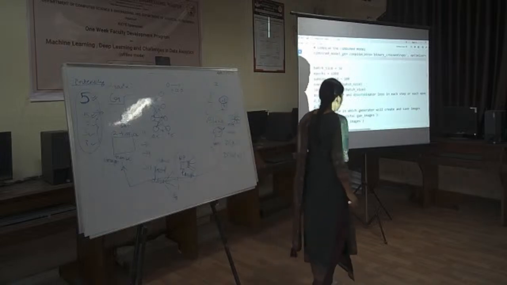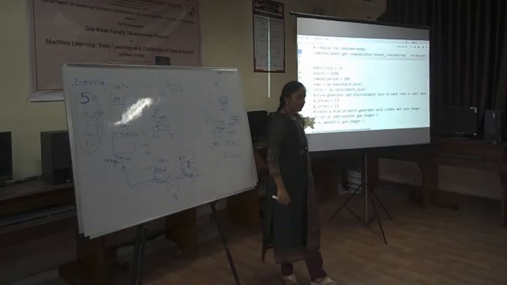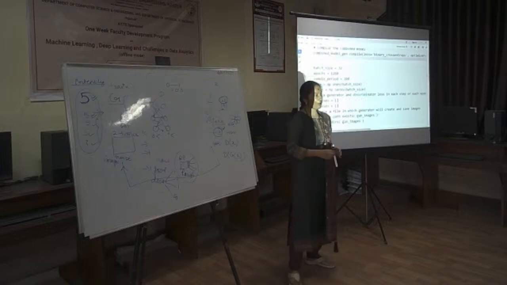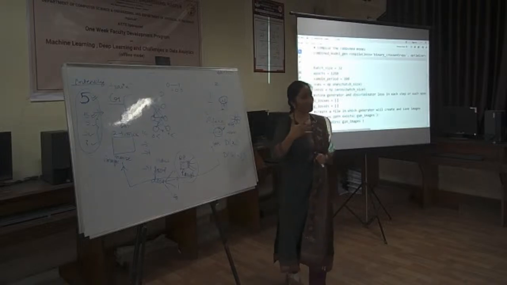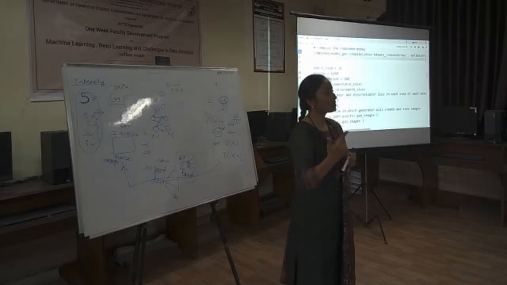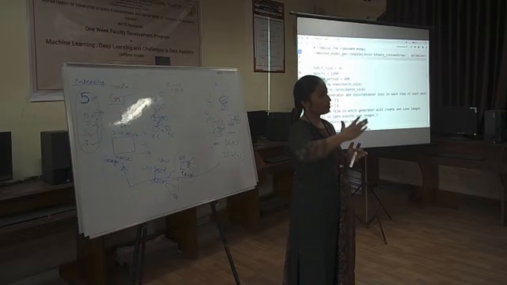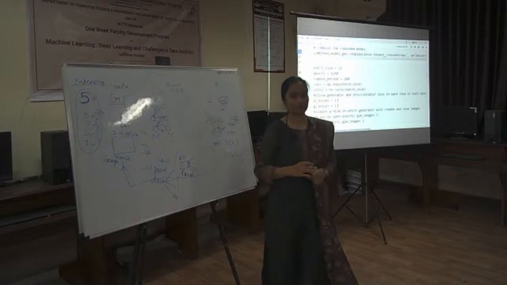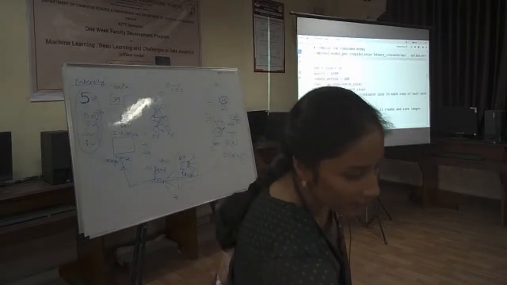Now create a file. This is also optional, for better visualization. So I'm making a directory GAN images. As I told you, after the sampling period, I'm creating so many samples. So for different epochs, I can visualize the samples generated by the generator, whether they look like my real image or not. So that's why I am collecting them for better visualization. So GAN images is my directory.